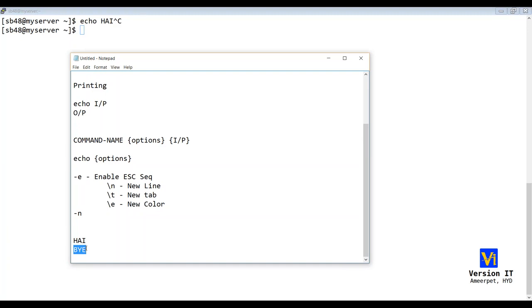To create a process ID, your kernel is going to consume a certain amount of CPU and memory for each and every process. So you're continuously making the system busy: create the process, close the process, create the process, close the process.